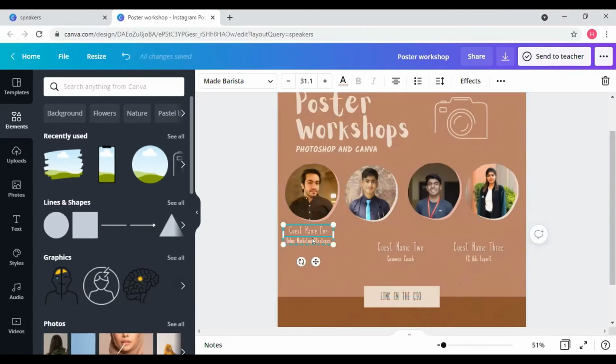That means that both of these are grouped together. That's why they're moving together. You can edit the name. So this is Kantesh, and he's an Ep3 student. You can add any kind of description you want.